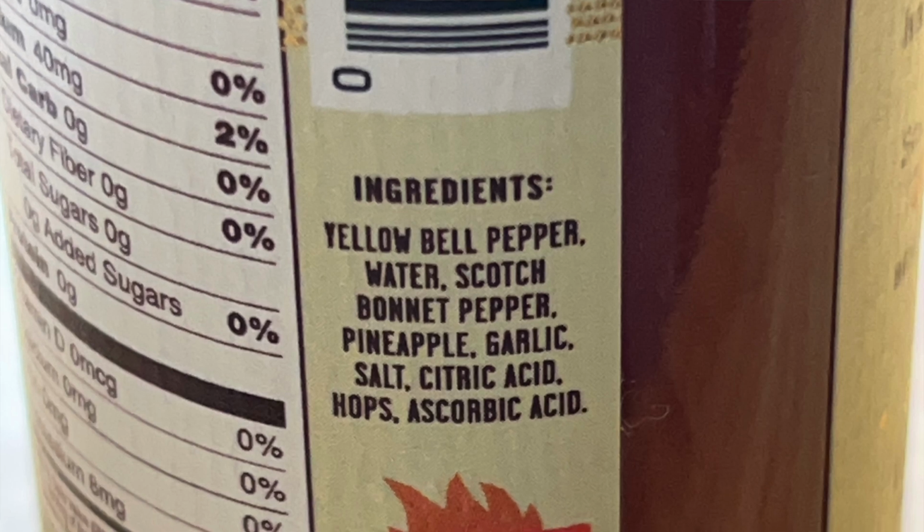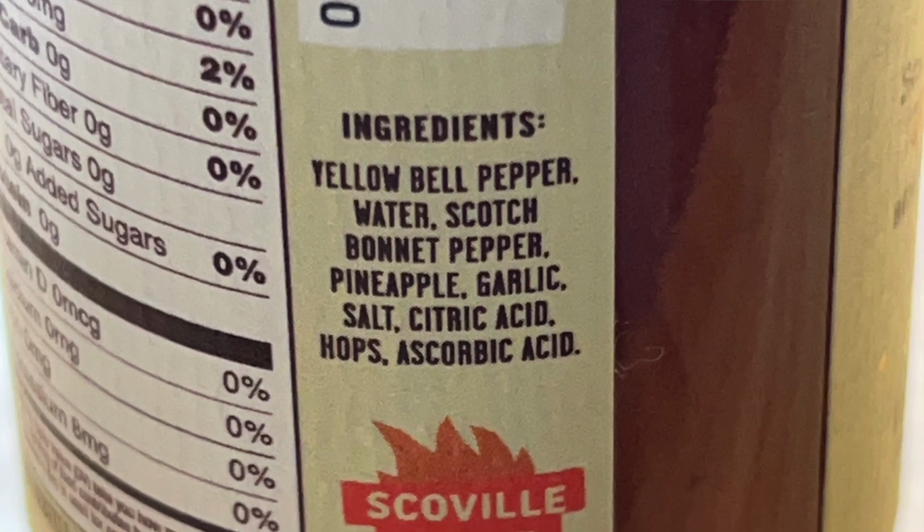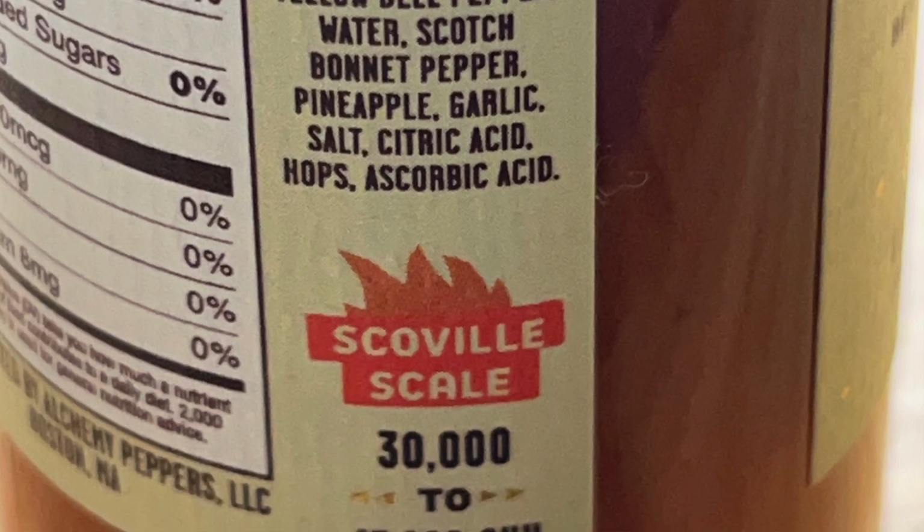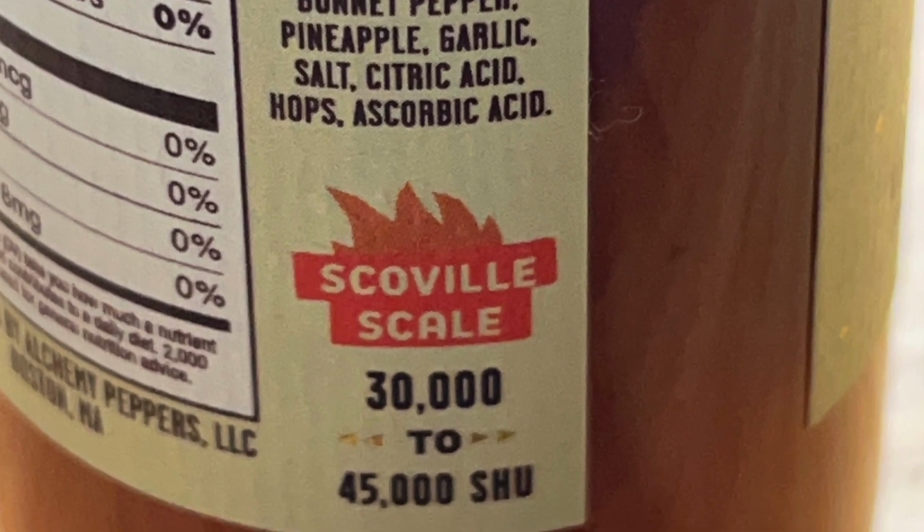I love the simplicity of these sauces so far. So this is 30 to 45,000 SHUs. Not really terribly hot, but it's going to be hotter than the other two. So let's go ahead and read the ingredients. We have yellow bell peppers, water, Scotch bonnet pepper, pineapple, garlic, salt, citric acid, hops, and ascorbic acid.